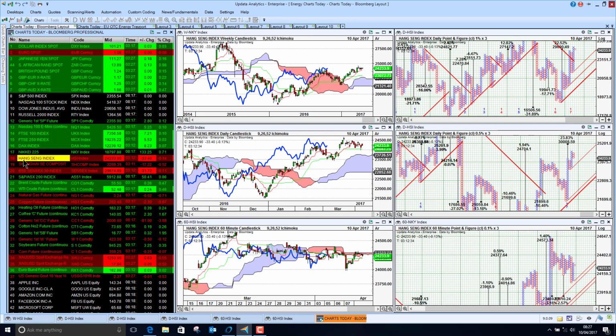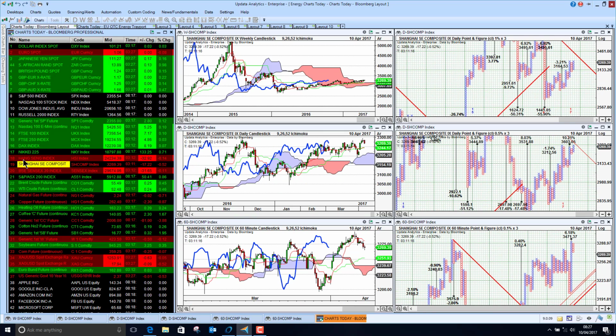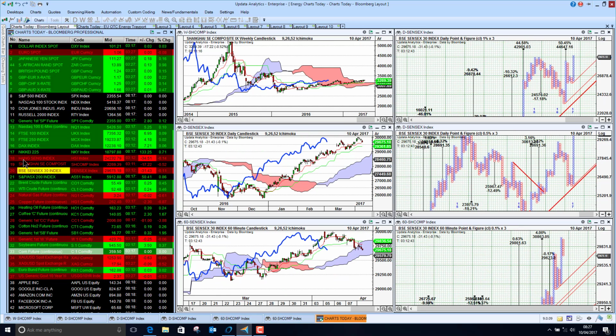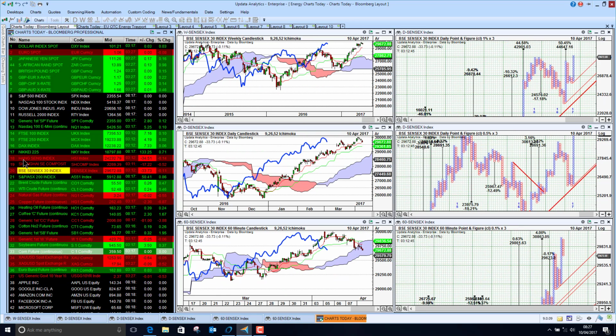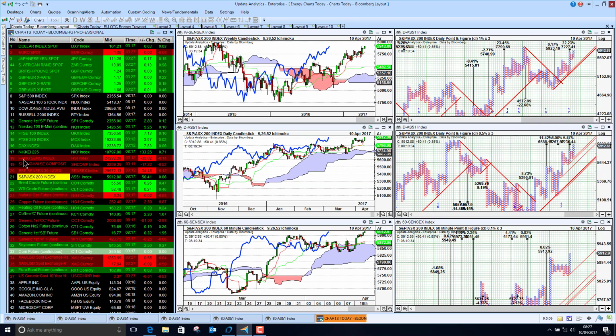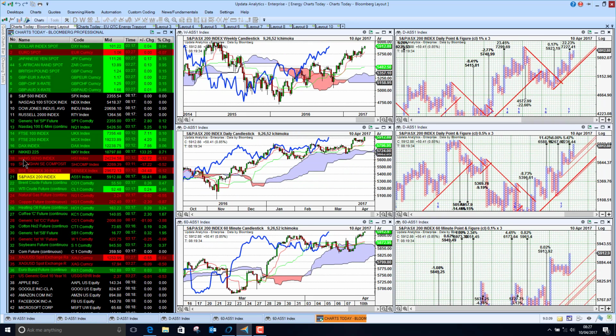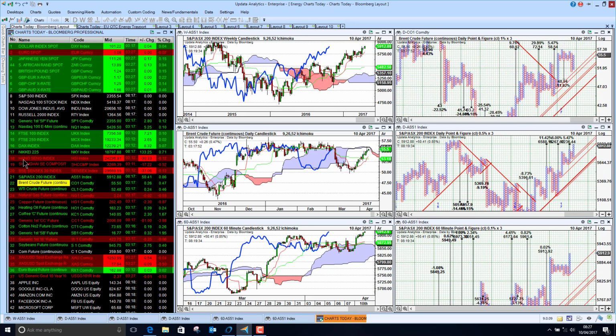the sideways. Hang Seng Index just slightly down, and Shanghai holding its position above the cloud on the short-term chart. Indian market just selling off a little bit, but still bullish on all three time frames, and the Australian market bullish on all three time frames, looking very bullish indeed.